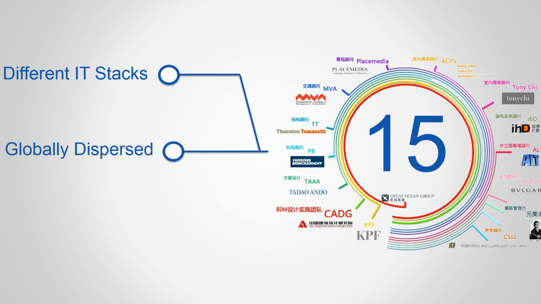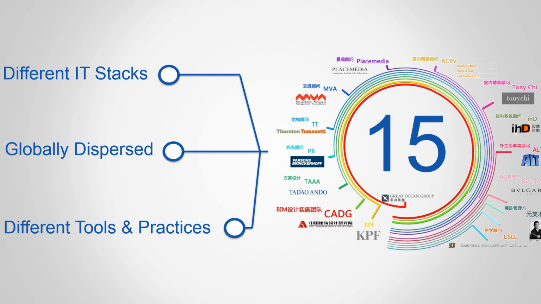They might have different IT stacks, they might be geographically dispersed, and they will almost certainly use different tools and workflows. Therefore, looking at this from a traditional setup with on-premise systems, installing servers, etc., it would be near impossible to set these companies up in a collaborative mode. A much more logical approach would be to have these companies collaborate in the cloud, interfacing between them using trade-specific tools that can leverage their designs and enrich and analyze the models as they become available.